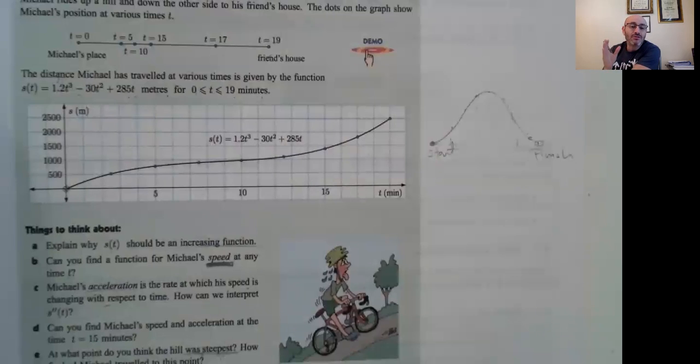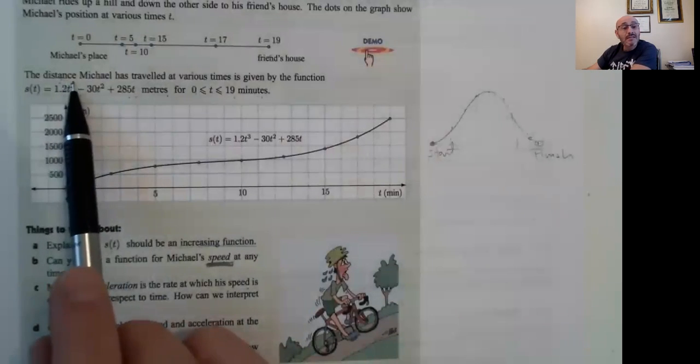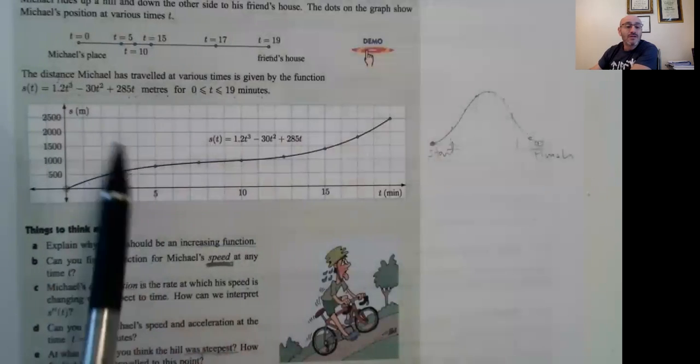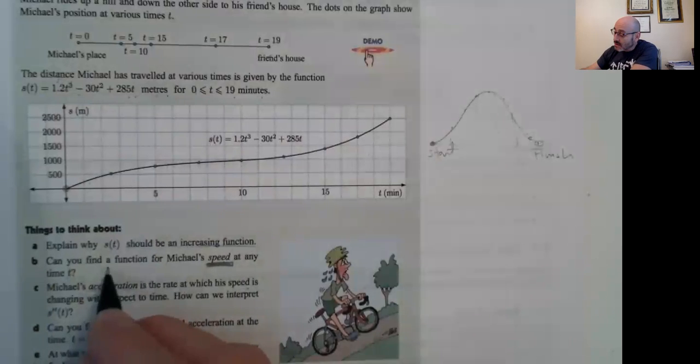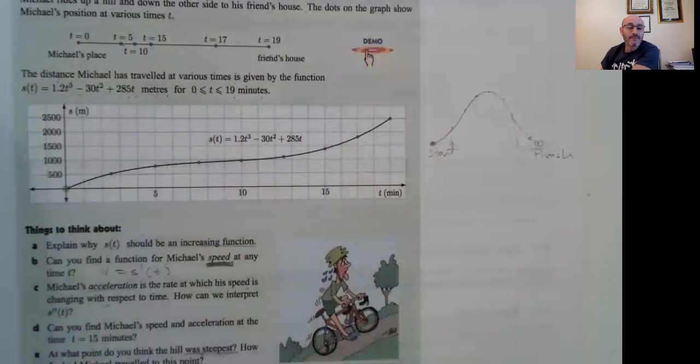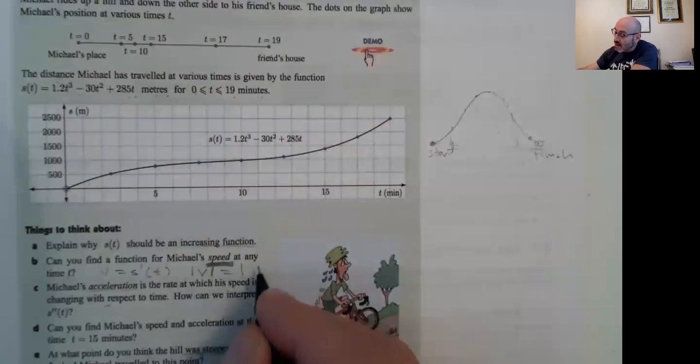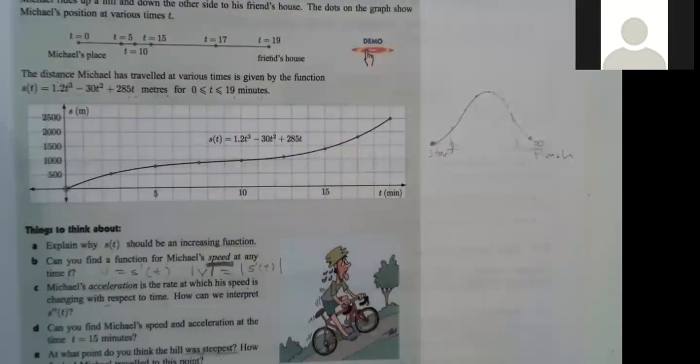But there is a relation between the speed and the velocity, which in this case, if this is the distance, right? This function is the distance. To find the velocity, then we will have to find the derivative, okay? So the velocity is just the derivative of the position. So the speed is going to be the absolute value of that velocity, or the absolute value of the first derivative, okay? That's all that is.